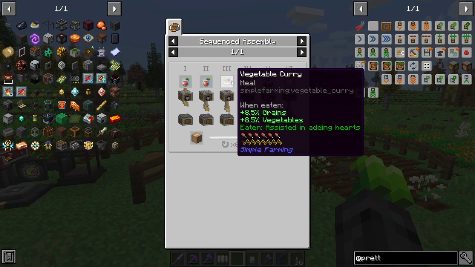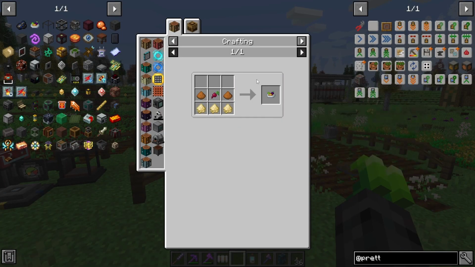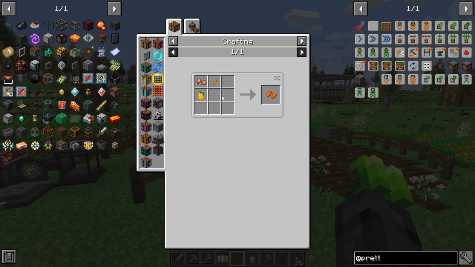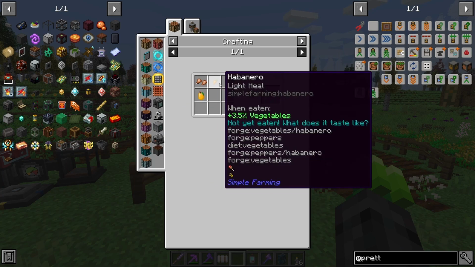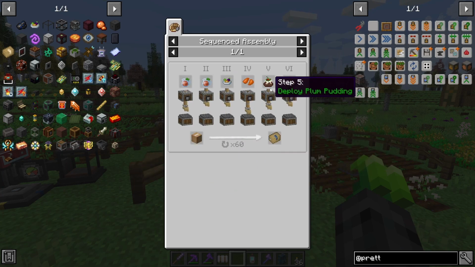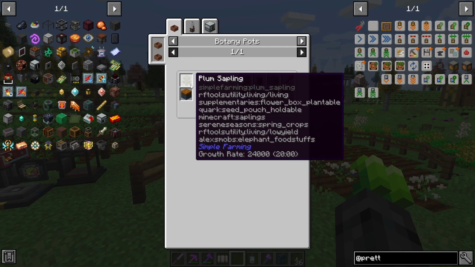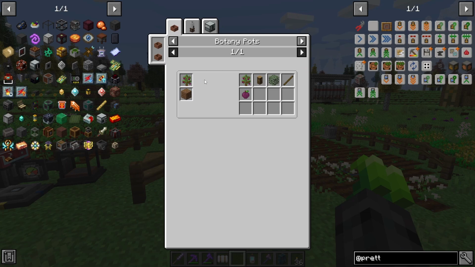Of course, we are not done, right? We haven't actually automated the vegetable curry just yet, but the next thing I want to work on is still more farm field things. So if we look at these mango habanero wings, they need mangoes. They also need habaneros, which we already have going. We also need, in the plum pudding, plum. So these both come off of trees, and so we're going to try planting a few of them and see if we can get a drone to harvest those.